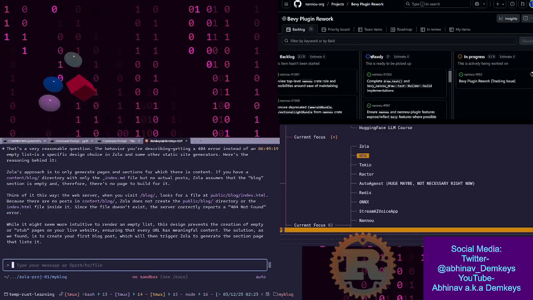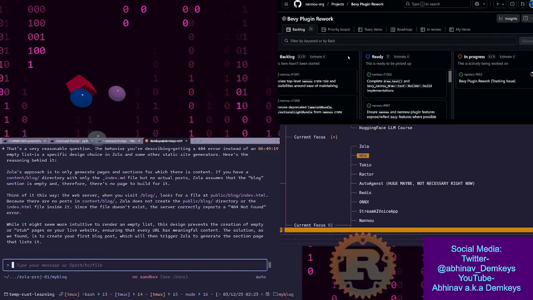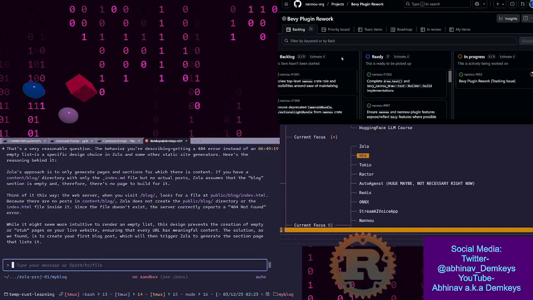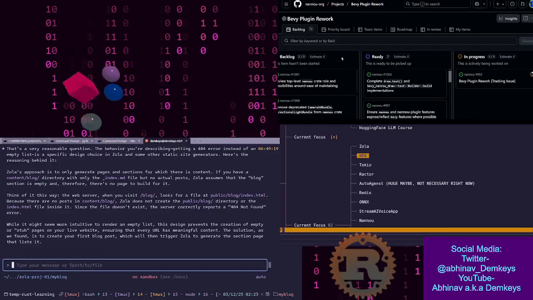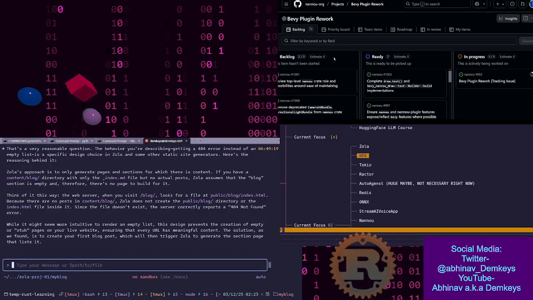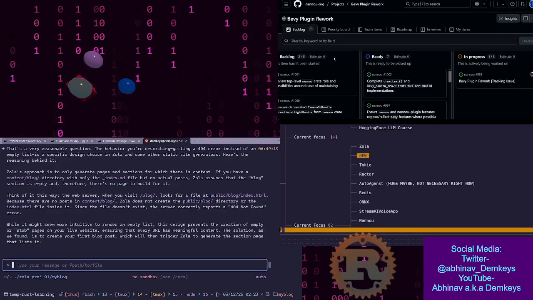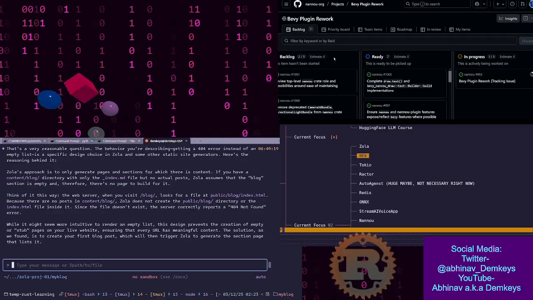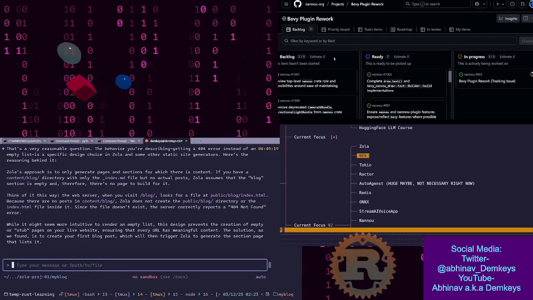Rust task scheduler. Was it Clockwork? I don't think it was called Clockwork. Oh, I think it was Tokio Task Scheduler. I think that's what it was. A non-blocking task scheduler for Rust. This library provides a flexible non-blocking.